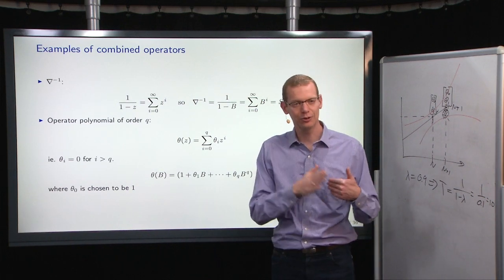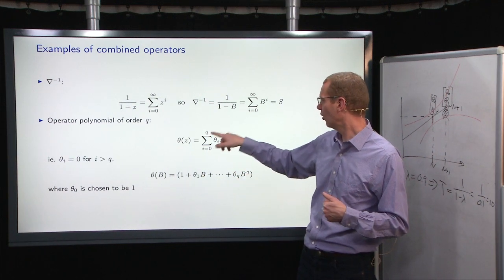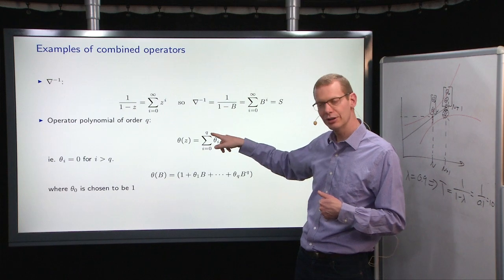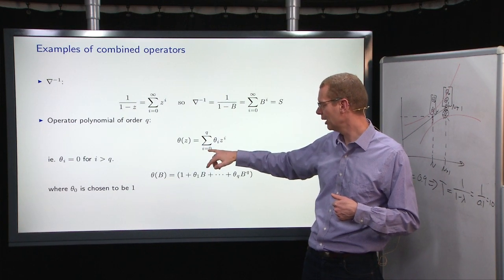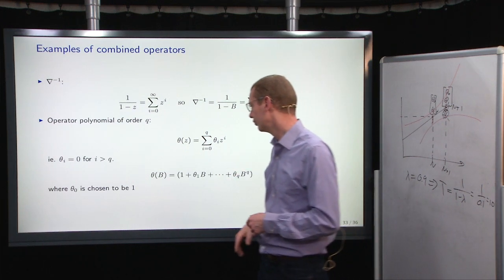And you can say a polynomial does not have to be infinite. We can say that whenever you get to a certain length in the sequence, then all the weights that are further out, they are just zero. And then we can just say, well, we have in this case a q-order polynomial.